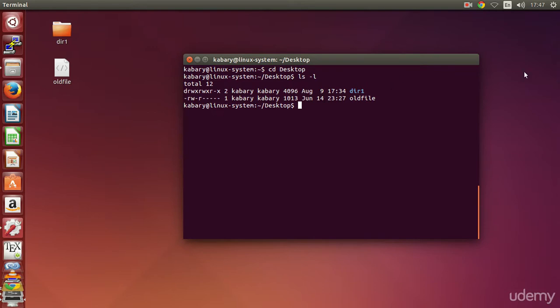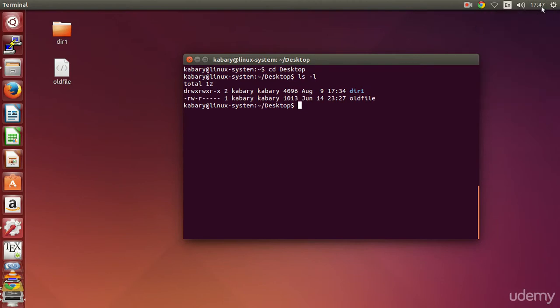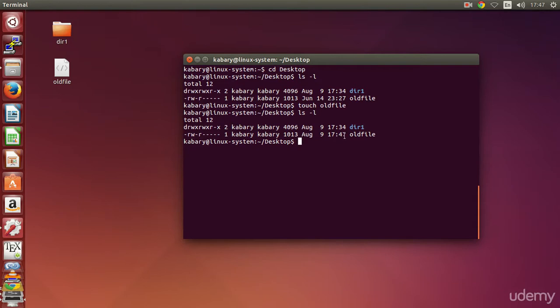So right now at the time of the recording it's August 9 and it's 5:47 p.m. So if I want to change this time here to the current time, all I need to do is just type touch and specify the file name, which is old file, and then I will do a long listing, and as you can see it changed the time here from June 14 11:27 to August 9 5:47, which is the current time.